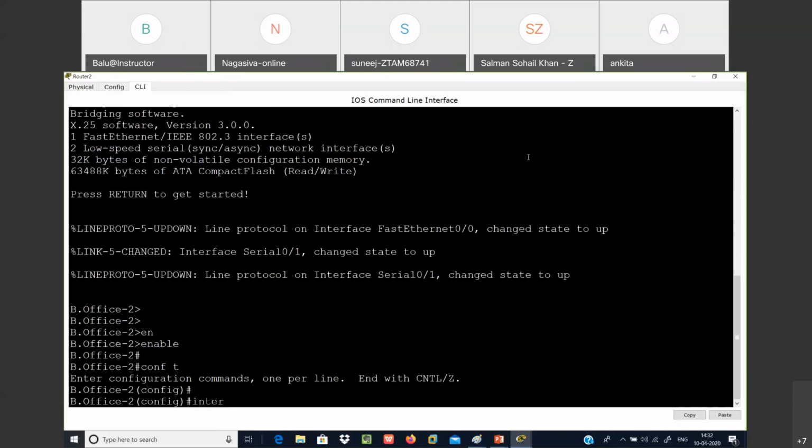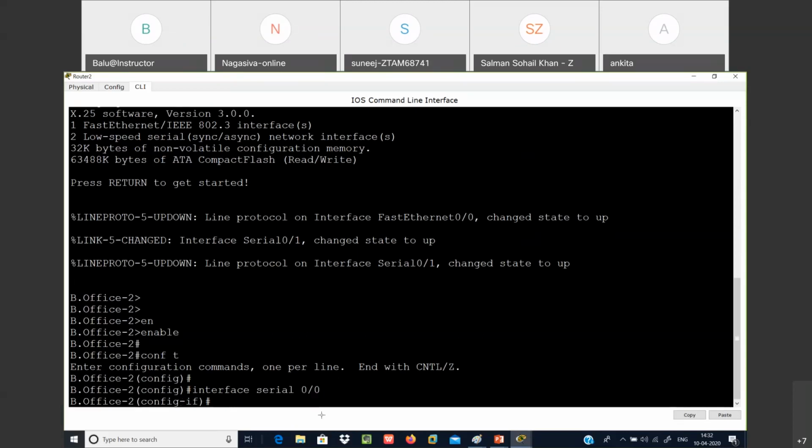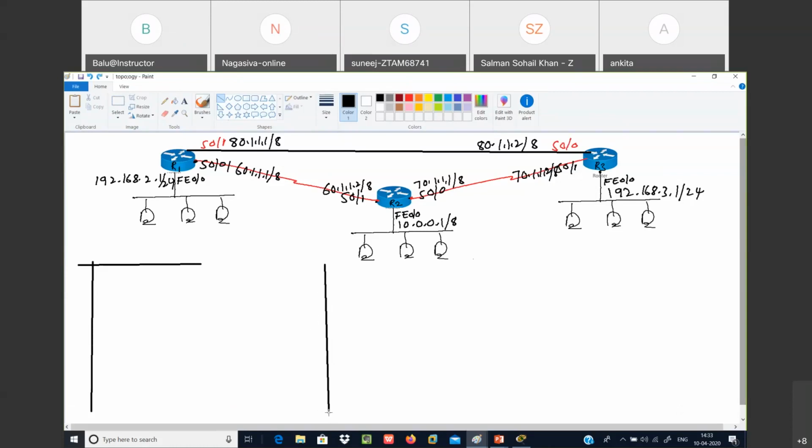This is the R1 routing table, the R2 routing table, and the R3 routing table. Is it clear now? Right, R1 routing table.